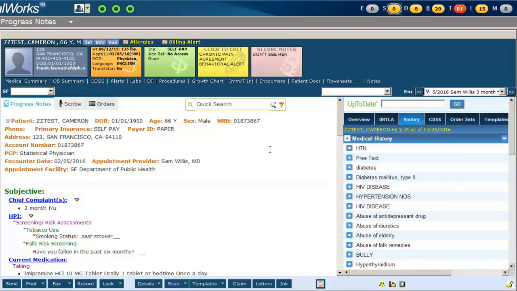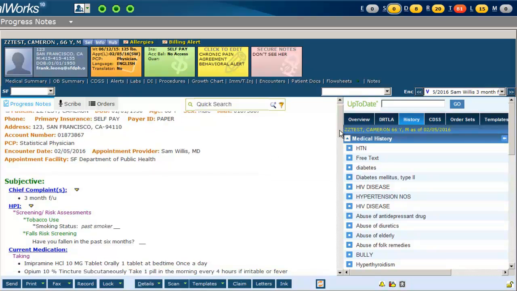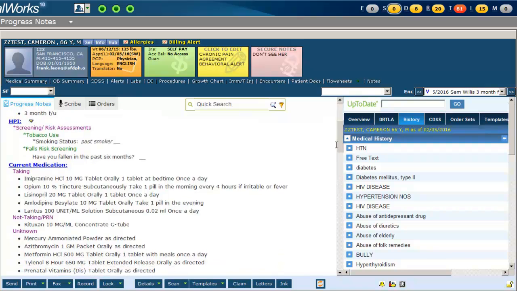Now we'll begin the resident workflow. This workflow example is not specific to any clinic. Clinic roles and workflow process may differ from clinic to clinic. First, verify a final time that the correct appointment provider is listed on the note. We'll work our way down the note, beginning with HPI.